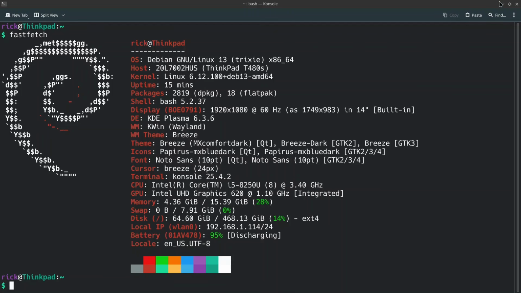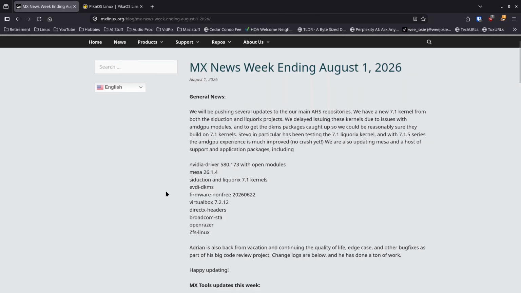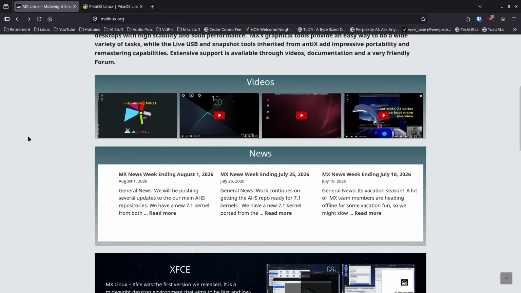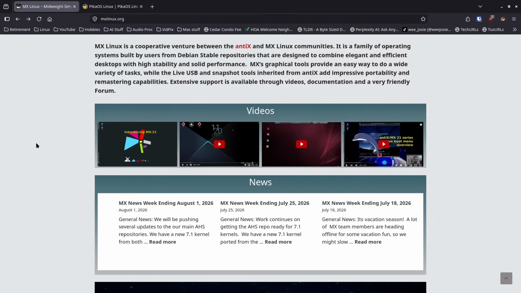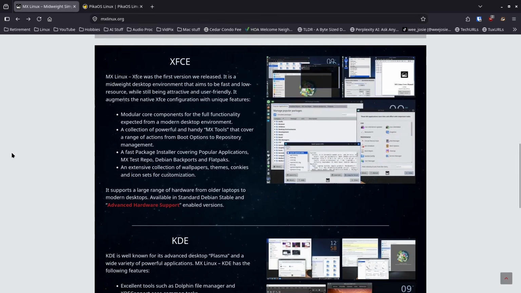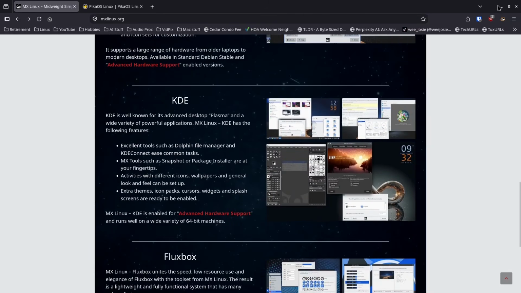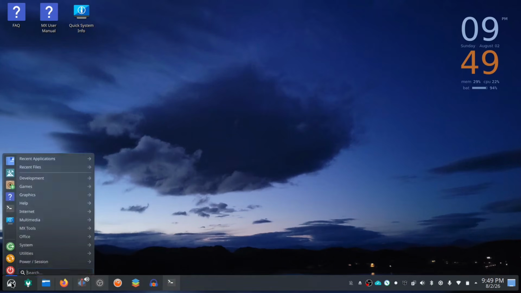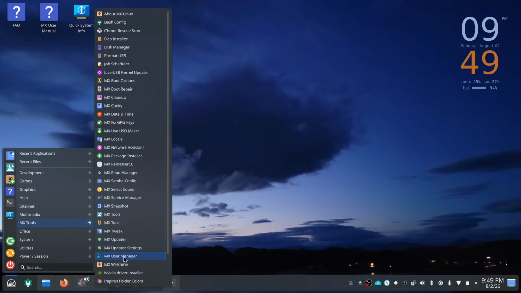It's hard for me to be really complimentary about MX Linux because most of the Linux distros I've used work fine as well. The thing about MX Linux is there does seem to be a lot of thought that went into the inclusion of the original software that comes with the system, and also the MX tools. Those are pretty great, I have to say. And that was one of the comments that kept coming up on the last video I mentioned, the people who love the MX tools, and I really do. So I'm very happy.